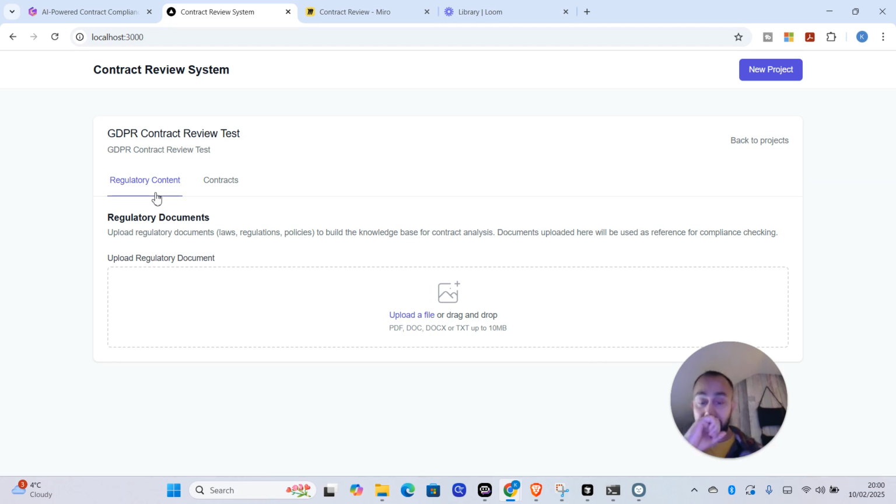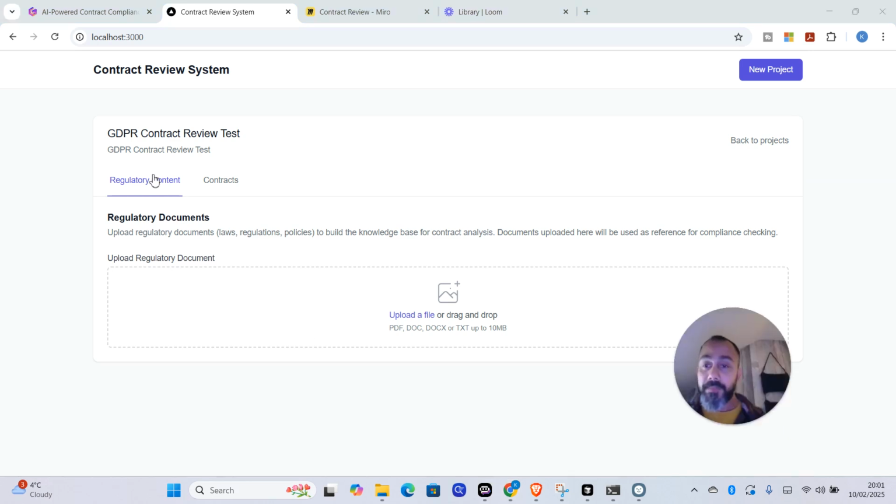At the moment I'm just uploading regulatory content as documents, because it's just a proof of concept. But eventually, if this was to become a production app, then it would be best to have an agent vetting through the different sources of regulatory content, and then generating basically a data ingestion pipeline, which would constantly keep uploading, and you could also have the versioning of those regulations.